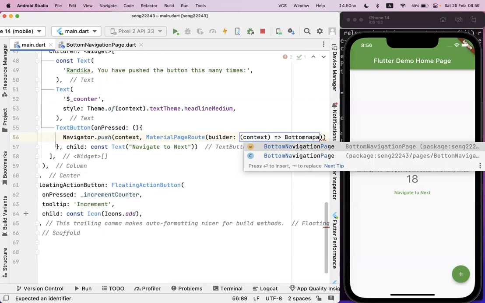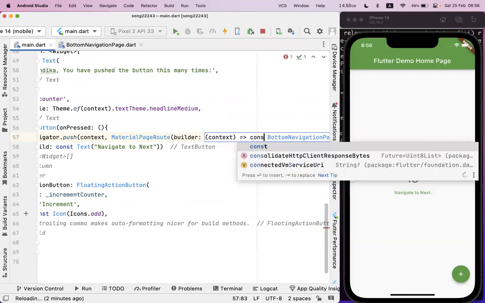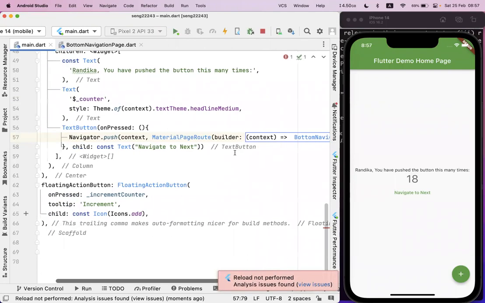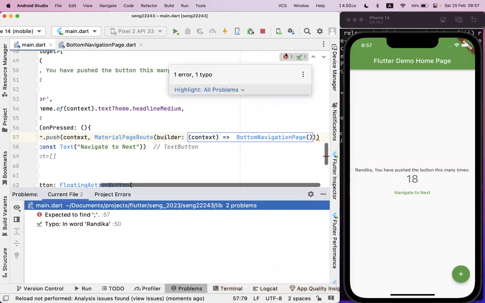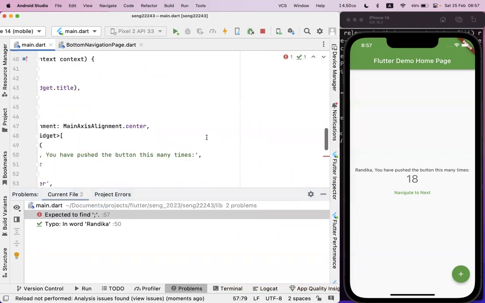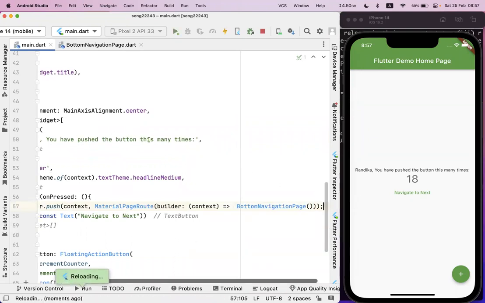Okay, so this is where we want to go. And yes, it's better to use a const in here. No need. Okay. Expected to find a semicolon in here. We can put the semicolon in here, right?